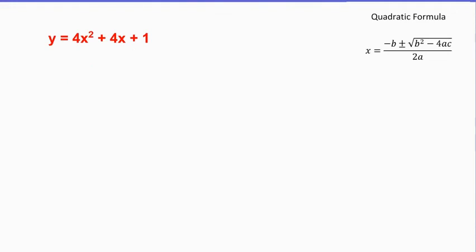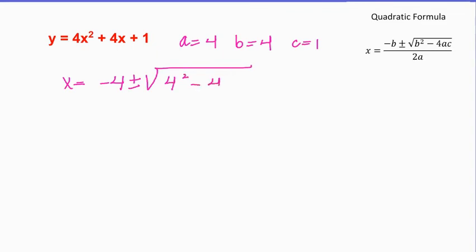All right, so here I would maybe use the AC method, but again, I really like factoring, so I would have maybe chosen that. But let's say you don't like factoring, you don't like the AC method, so you are going to choose the quadratic formula. So A is 4, B is 4, and C is 1. So let's set it up. X equals -b plus or minus the square root of b squared minus 4ac, all over 2a.